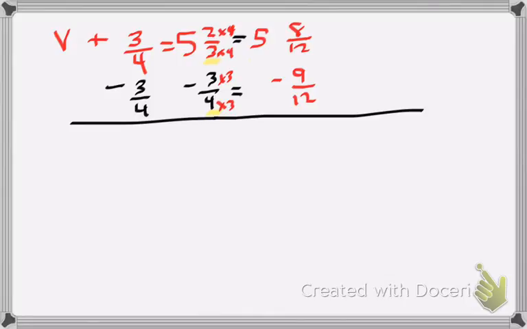If I borrow 1 from 5, okay, that's going to become a 4. And any number over itself equals 1. So I am going to, okay, so I'm going to borrow 1 from that 4. Now, I have to make this one, it's going to be a fancy one, and really, it's going to be any number over itself equals 1. But in order to do that, I'm going to make it 12 over 12. I need a common denominator with 12. So now, really, it's 4 plus 1 plus 8/12. Really, there's that extra 1 we borrowed from the 5.